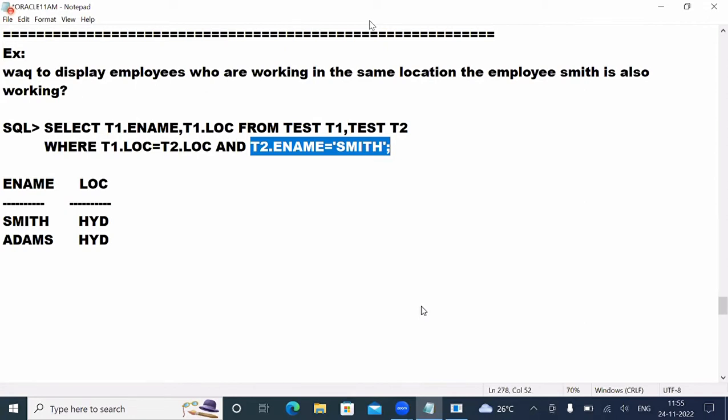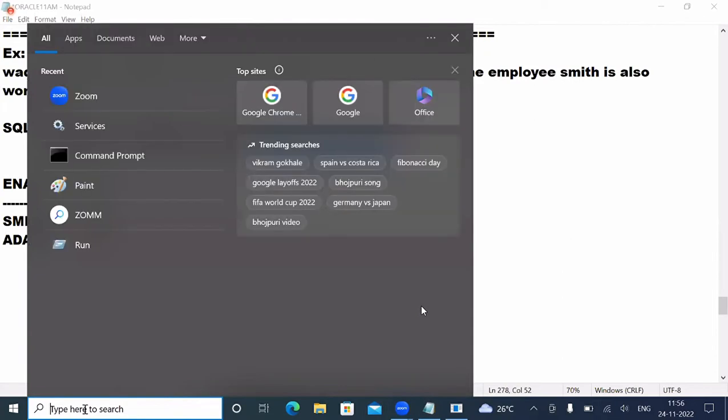This explanation will take some time, so carefully observe. I will go one by one. I think most people are not understanding, I know that.